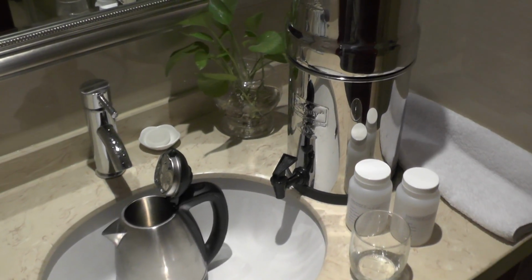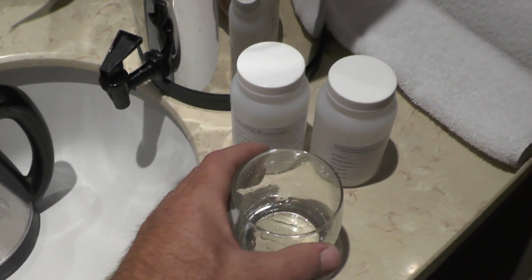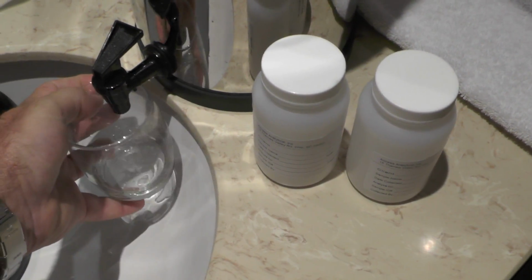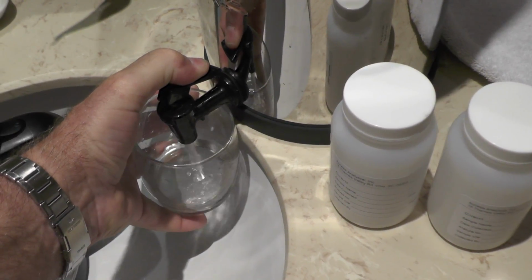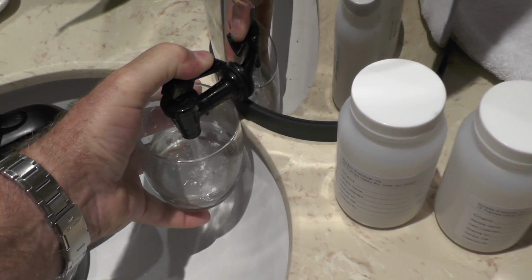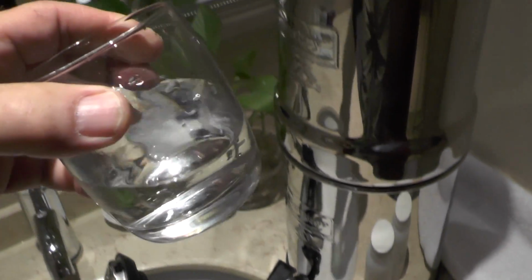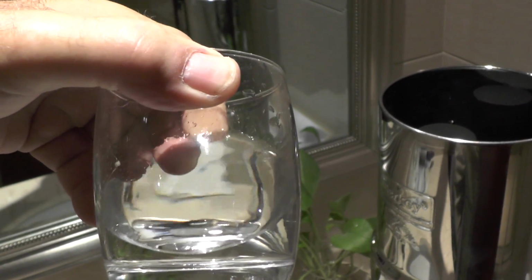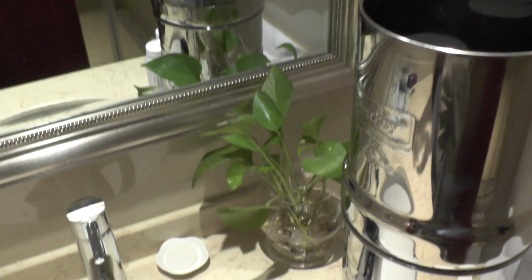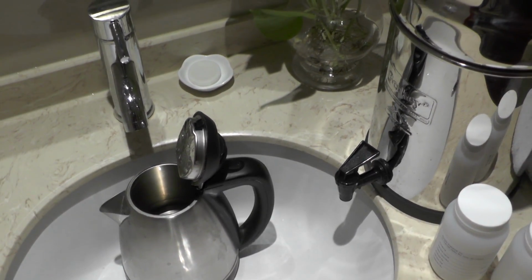Hey guys, I just got back from a walk, and it's getting pretty warm out there. It was cool toward the beginning of the week. Now it's getting fairly hot. Now if I can do this one-handed, I'm going to fill this up with water from my Travel Berkey. Let me show you the color of the water to start with in clarity. It's very clear, and the taste is great. There's no taste at all to it other than just a clean taste.